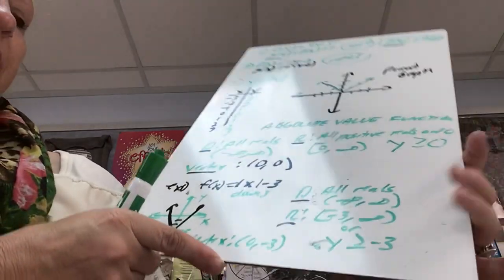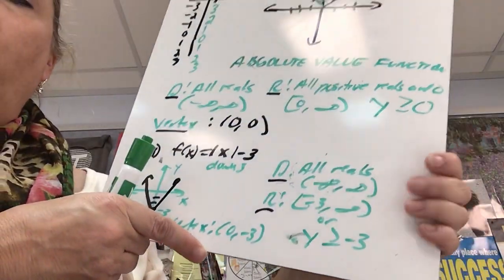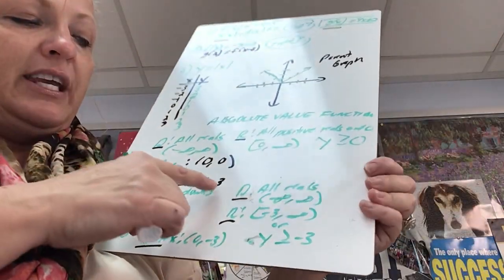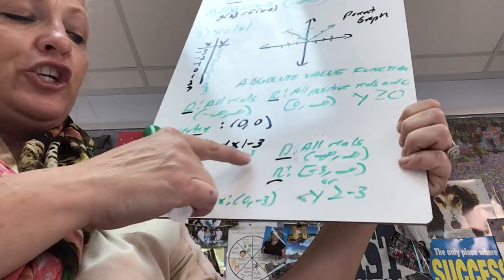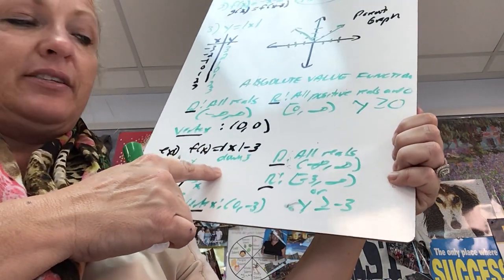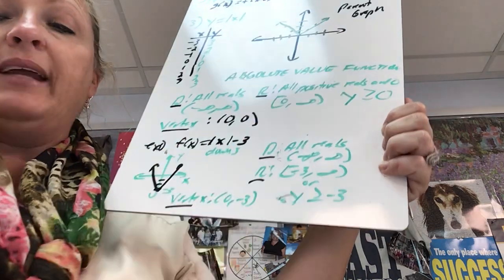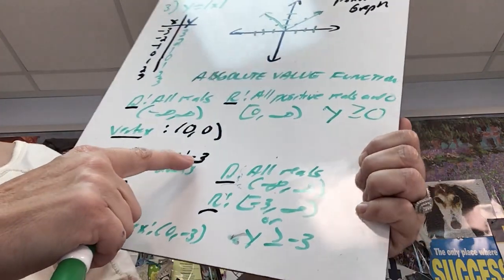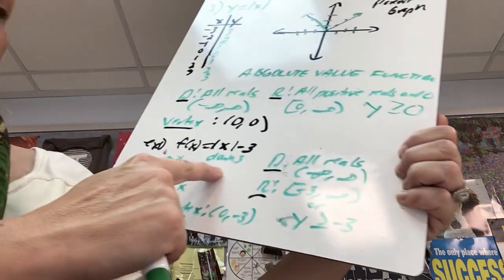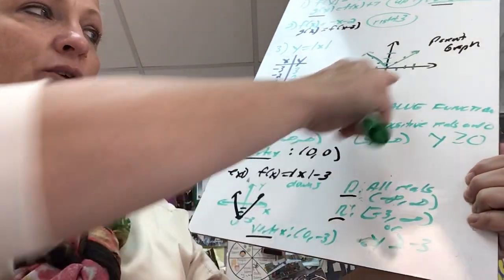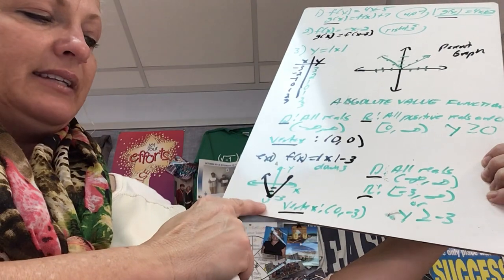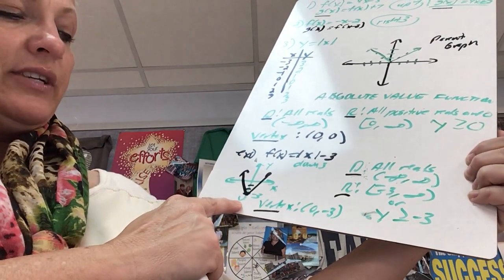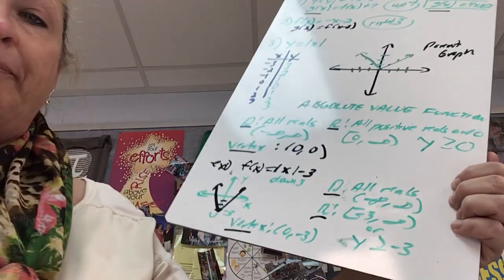So let's take a look at example 1. In example 1, we are making transformations to the equation, and we should know what's going to happen to the graph based on that, and we're going to name the domain and range and the vertex. Okay, so looking at this graph, I know that if I'm subtracting 3, I'm going to be moving this down 3. So I'm going to be taking this graph and translating it down 3. So therefore, my vertex is now 0, -3.